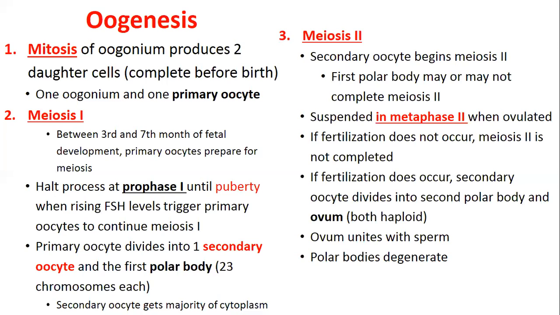So the presence of the sperm and fertilization itself is the signal for the secondary oocyte, frozen in metaphase II, to continue the meiotic division and create a second polar body with the second division, and then the ovum, which will develop into the diploid eventually with the sperm's haploid chromosomes and the ovum's haploid chromosomes. They will combine together, unite, and become a diploid cell, and the polar bodies just degenerate.